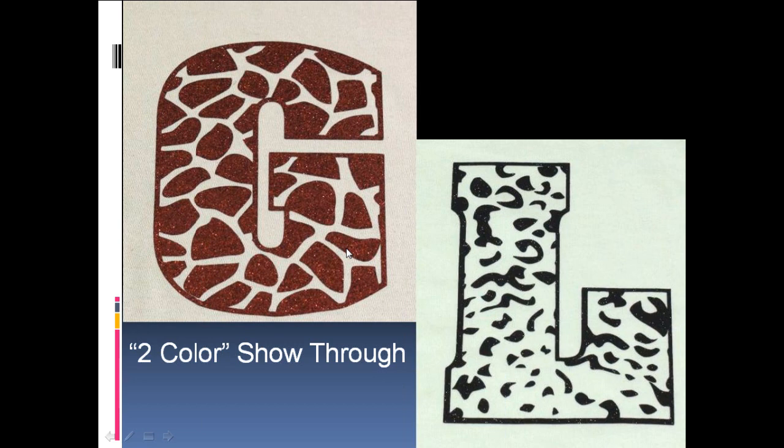Okay. So that was a two-color combo technique with two applications. And the sample I'm showing you here is an actual two-color show-through technique. So basically you don't inflate your cost of material, but you use the shirt color as a show-through to get the finish you're after. In this case, the top one on the left is the giraffe print that we've created, and the bottom one on the right is kind of like a snow leopard pattern.